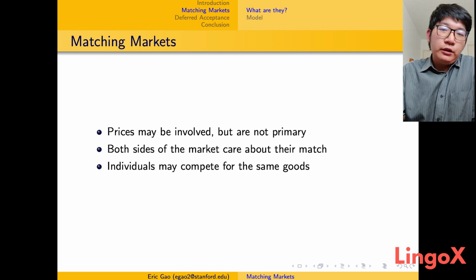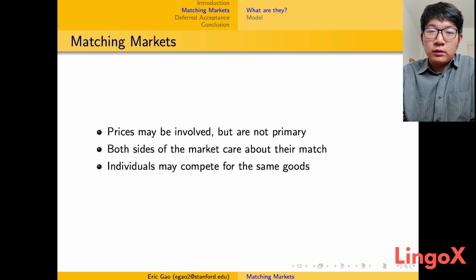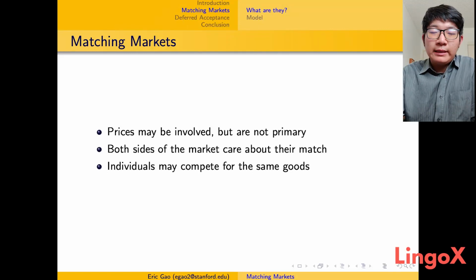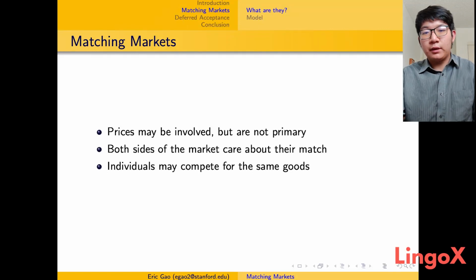In matching markets, you oftentimes see that there's a very small amount of possible goods or a very small amount of different people on each side of the market, in which case if someone else matches with what you want to match with, then the good that you want is gone. So there is direct competition between what you do and what everyone else does. And in this sense, we can't really rely on our single player analysis from before, since what outcome is selected is dependent on the actions of everyone involved, not a single person at a time.